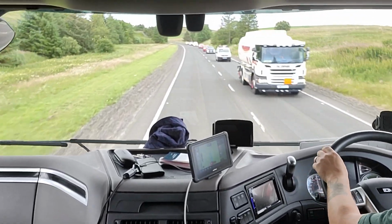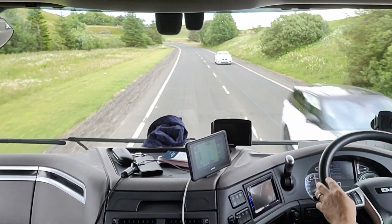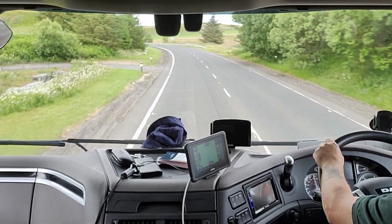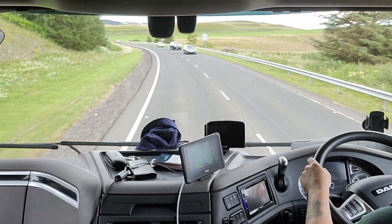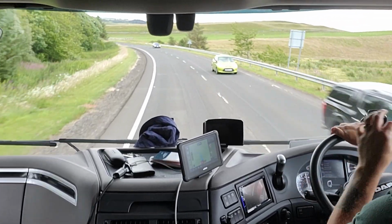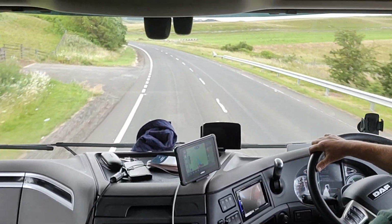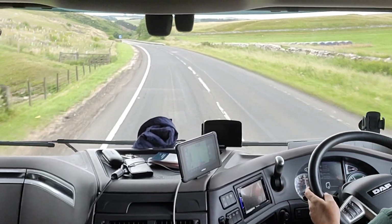Some mirrors. Wind's picking up a little bit now, and as I said to you on the last video, there's quite a few heavy grey clouds knocking about here now, so I think we're going to have some showers. I already see a couple of spits of rain just touching the windscreen here, just flashing an ankle at the weekend, and considering it's only Monday, I think it's a bit cheeky of them, but there you go.